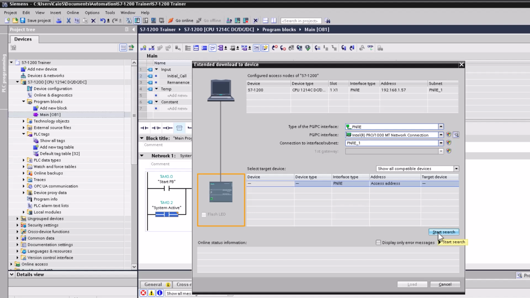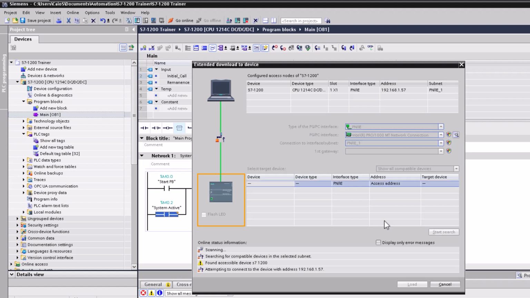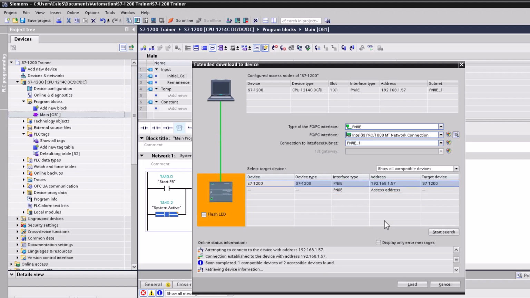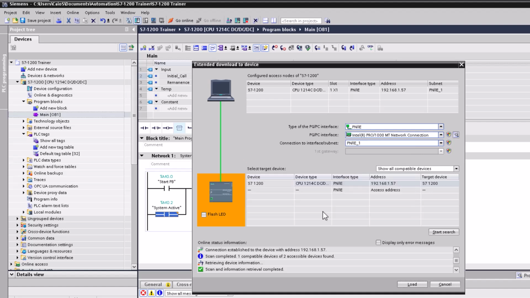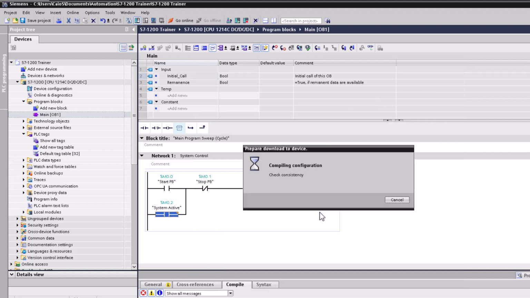So what we want to do now is we've told it the conduit to go and search. So we want to start the search to see if we have conductivity to our device. If we do have conductivity to our device, we will be able to load it. So at this point, it did find our S1200. We can load it. It's going to pop up a window. You can choose trustworthy or no. I'm going to choose trust because, again, I put no protection on what I did.